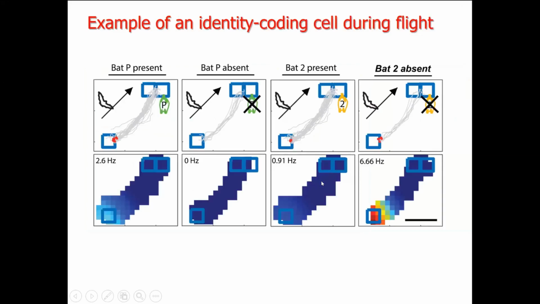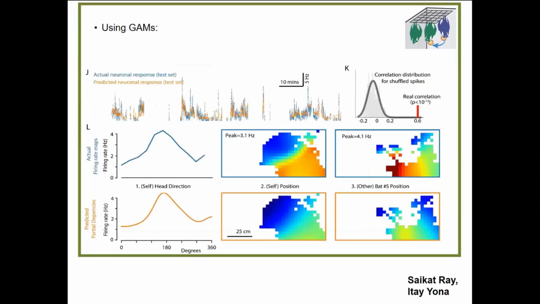We also found that some of these neurons encode the identity of the bat. I won't go into the detail here. And we also looked at what happens in the neurons locally when the bats are interacting with each other, not flying. Now, this is a difficult problem because it's a very high-dimensional problem. You have here the recorded bat, so there is the position and the head direction of the recorded bat. Then there are the positions of 5 other bats, the distances of 5 other bats, angles to 5 other bats. It's easily a 20-dimensional behavioral space. It's not your one-dimensional tuning curve of Hubel and Wiesel of orientation, or even a 3-dimensional place cell. It's a very high-dimensional behavioral space, maybe something like 20 dimensions.